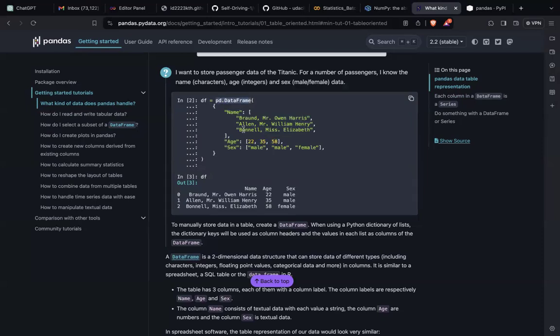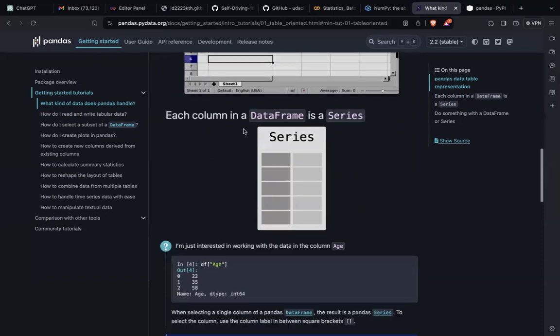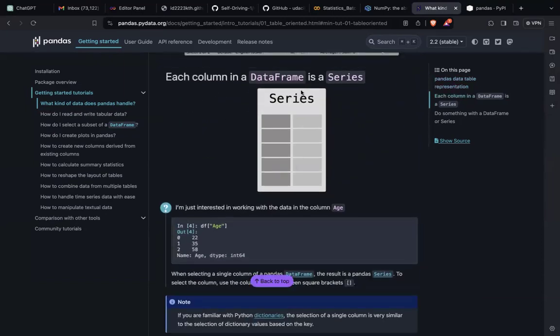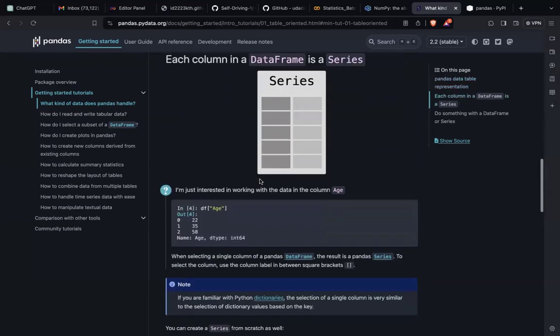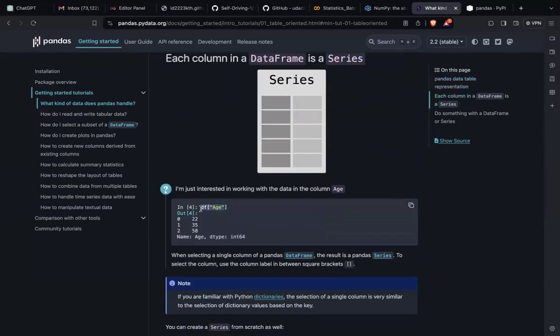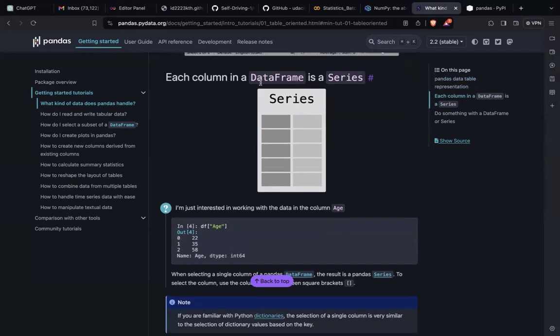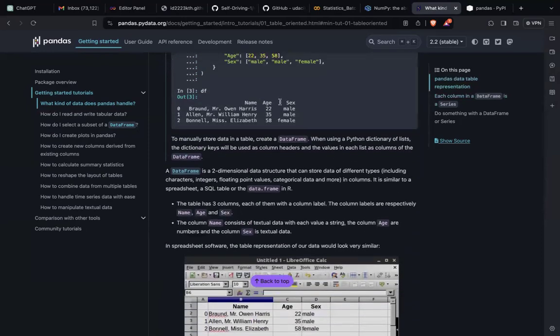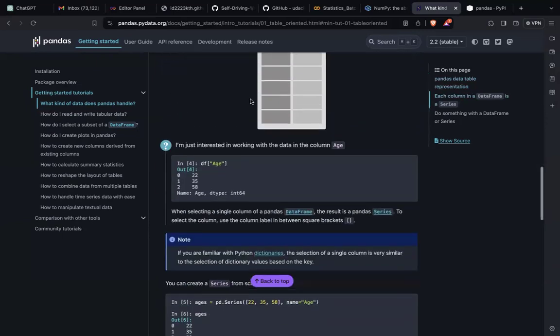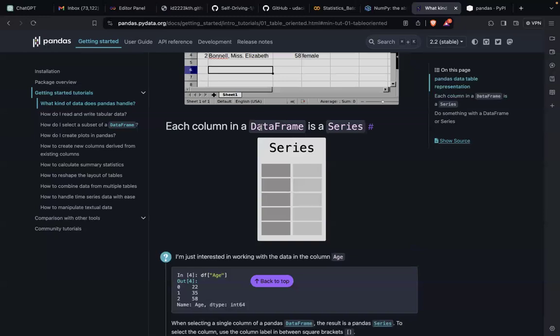Each column in a data frame is a series. So whenever we try to filter any data, you can see I am filtering here, df['age']. Each column in a data frame is a series. So whenever you have any column, like name, age, or sex, we will have it in a series format. A series is a type in a data frame.